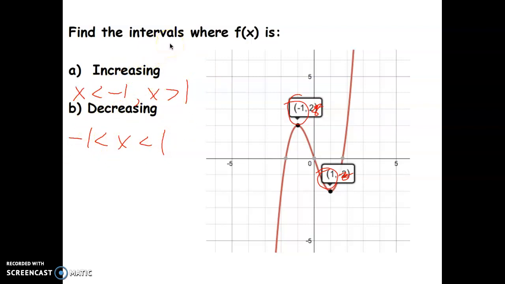For those of you who are going to take pre-calculus or calculus next year, I'll just show you this one. This interval right here, you can see it would normally have an arrow on the end right here. It is going on and on forever, going down. So that interval would be from negative infinity up through the x value of -1. So this set, x is less than -1, is the same thing as this interval, negative infinity to -1. IB is asking for sets. Pre-calculus and calculus will ask for intervals.